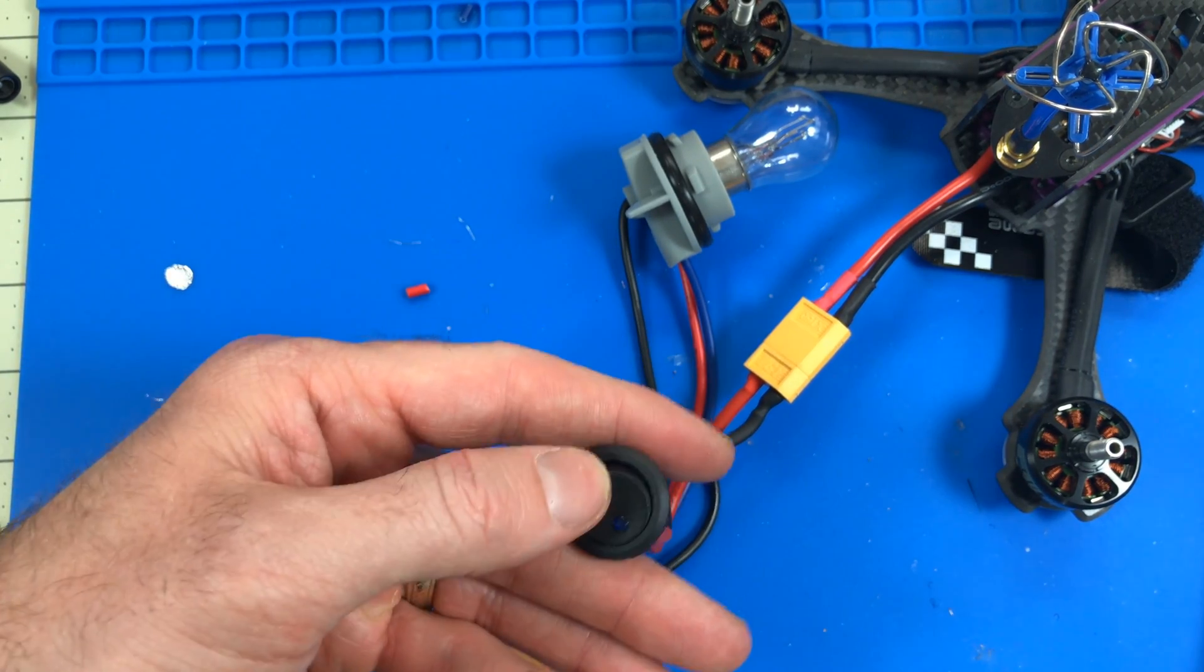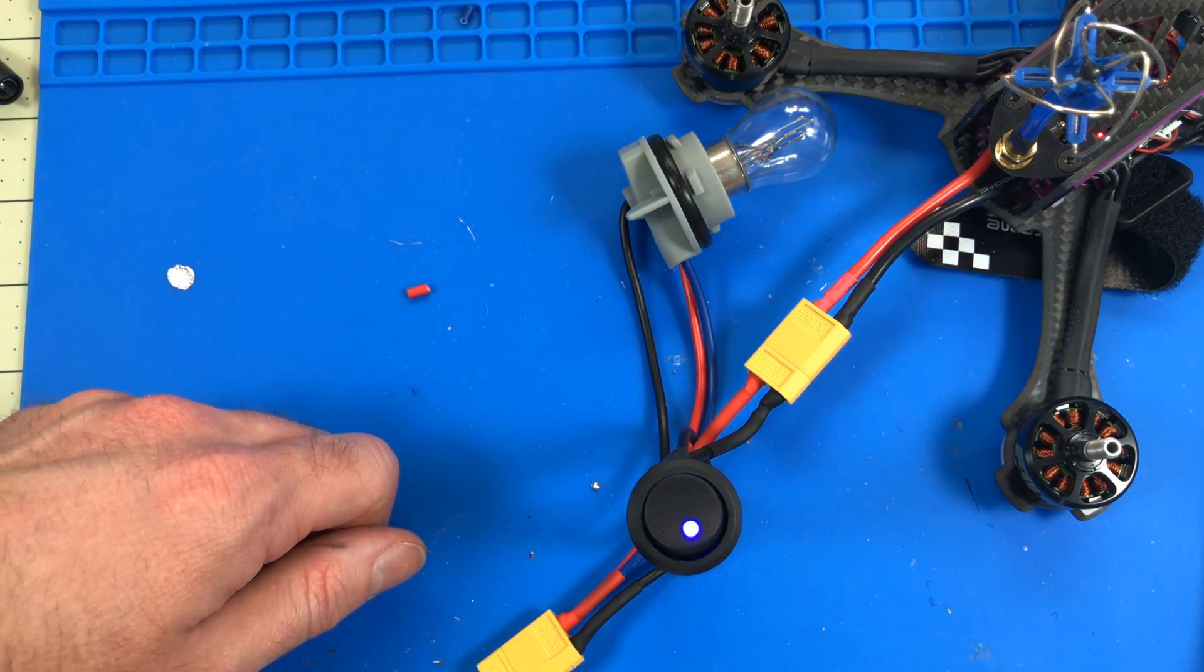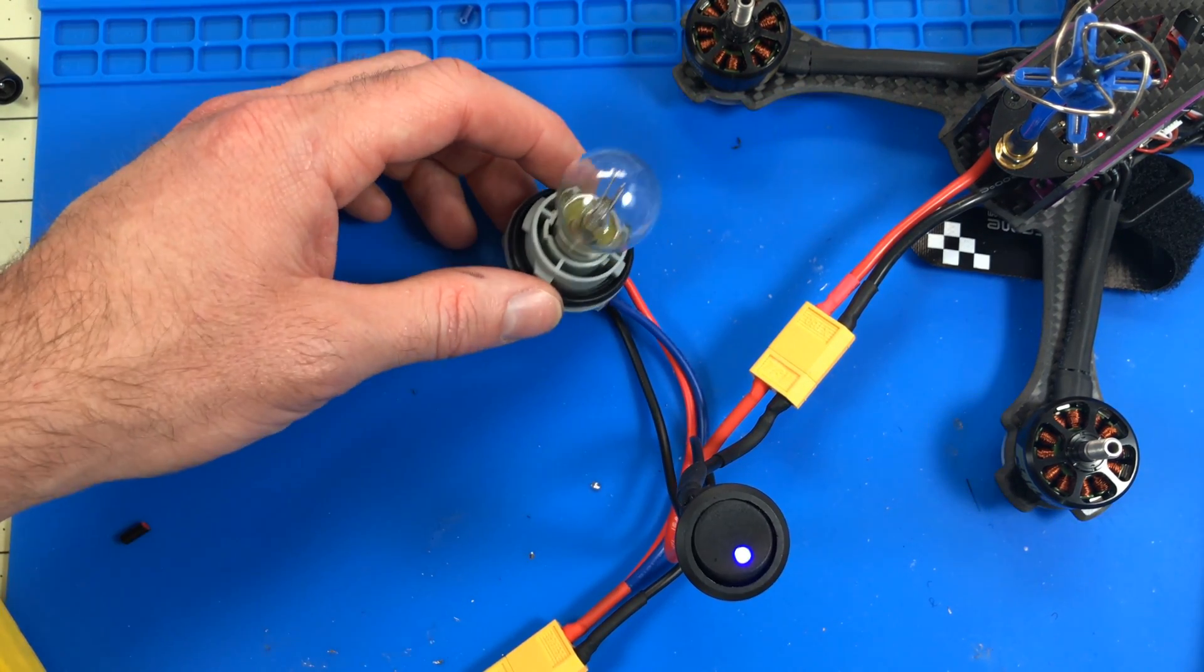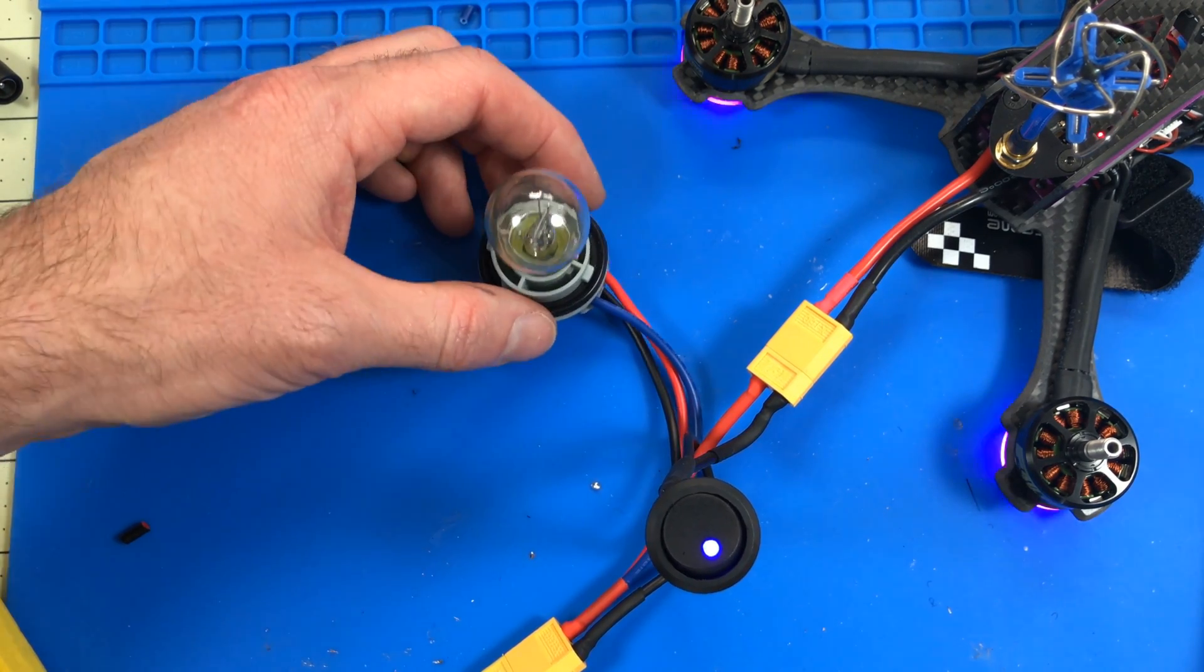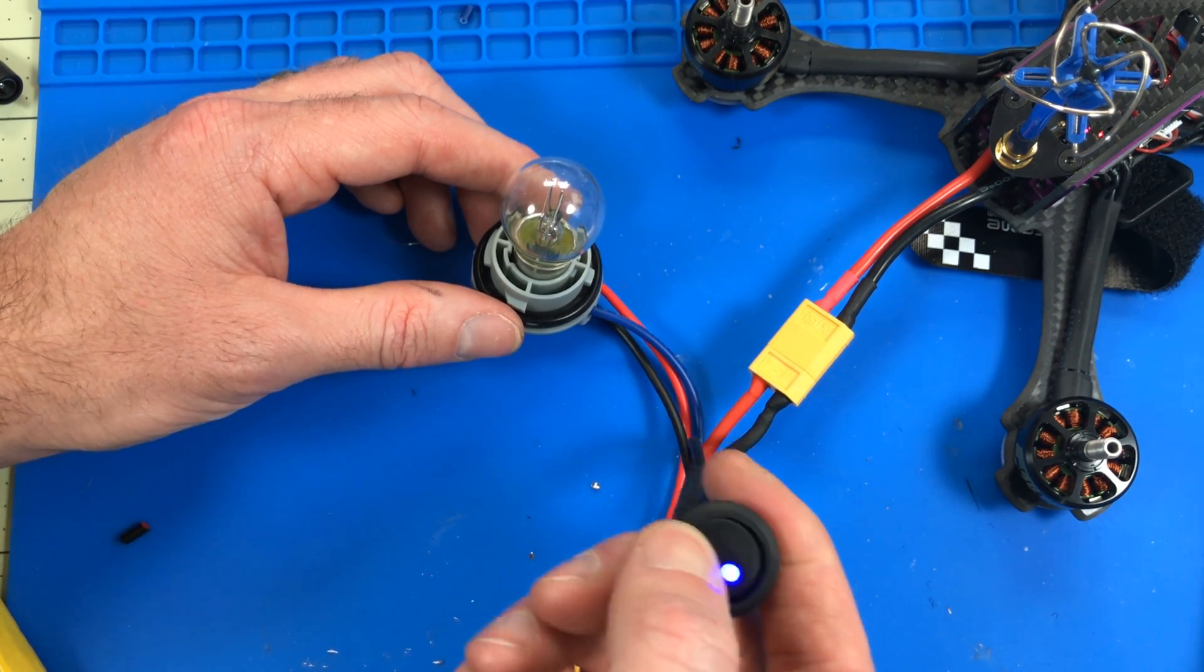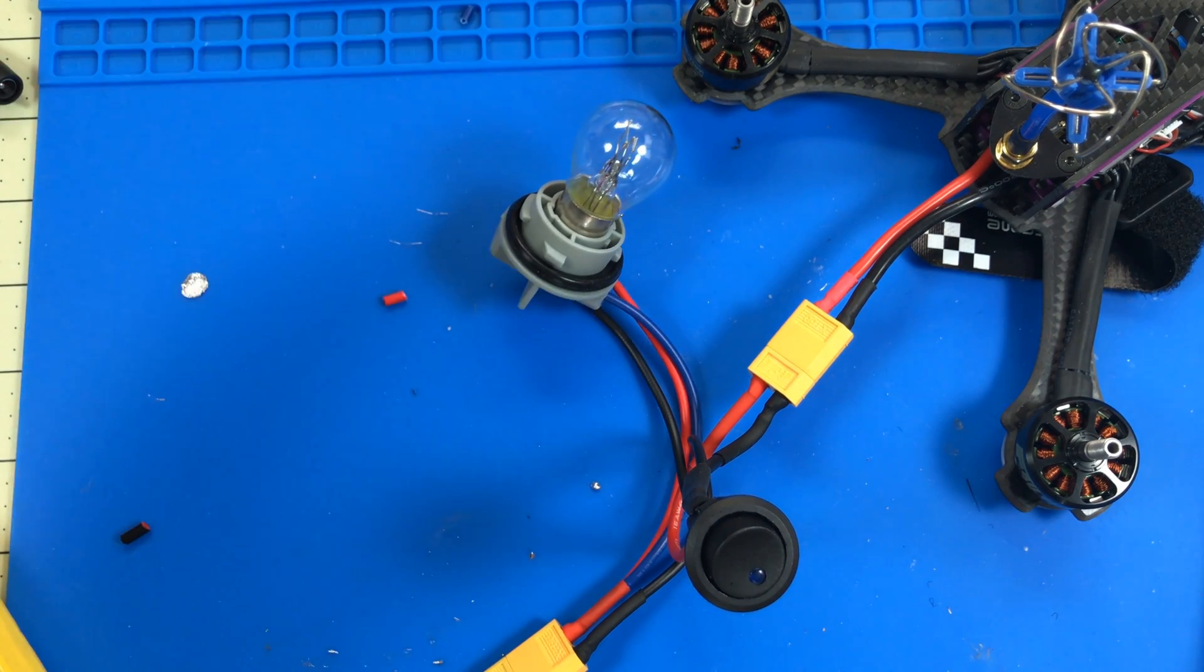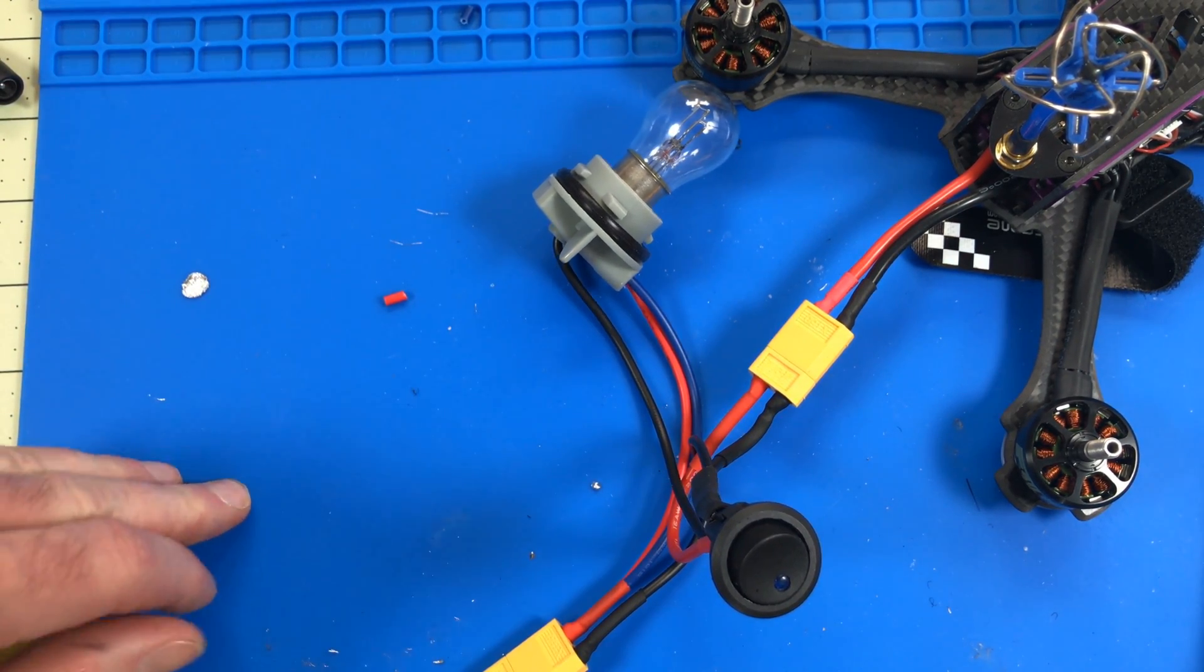And my drone will turn on. And I have no light on my bulb, meaning I'm not pulling enough amperage to actually light this bulb up, which is what I want. If that happens, what I will do the very first time I'm connecting this, I'll have this off. I'll turn it on. The bulb lights on and you turn it off just as fast as you possibly can. And hopefully that's fast enough to prevent magic smoke. It's about the best I can do.